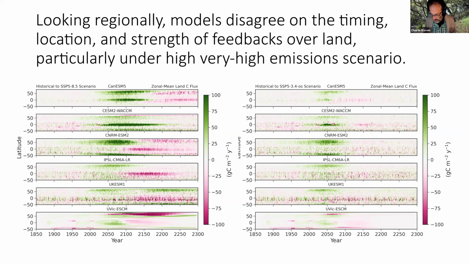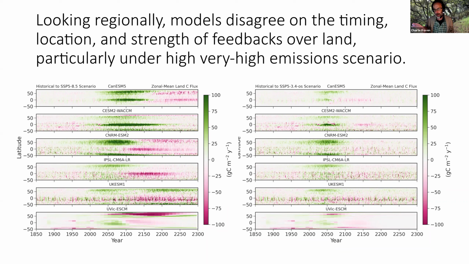The way in which the land use is specified after 2100 is basically linear. The land use carbon flux linearly decreases to zero by 2150, from 2100 to 2150, holding that same pattern. So the role of land use weakens in these long-term scenarios, but it's still present. And of course, the land is still responding to prior land use. So the tropical sinks that are present in the models that show a tropical sink are there even in the presence of land use over the historical and near future period.